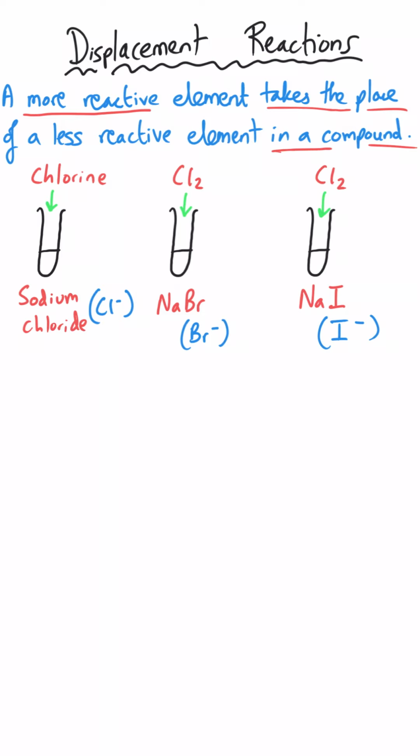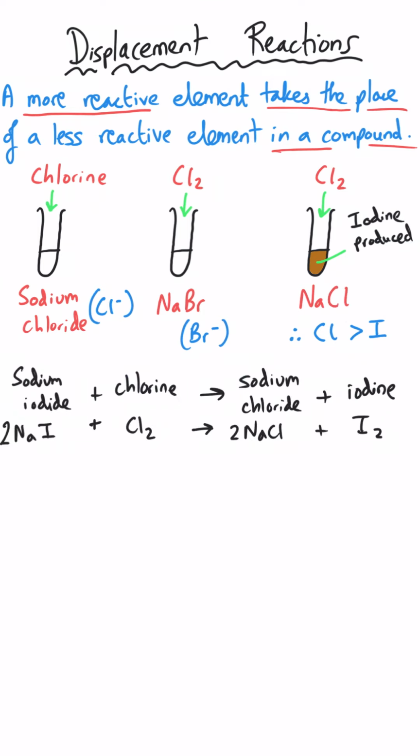So for instance, in the example that I've outlined here, the chlorine is the most reactive of these 3 halogens that are present. So when you add it to the sodium iodide, the iodide will be displaced and we will form sodium chloride, and we will make iodine as a byproduct, and we will see the brown colour of iodine forming, and that's proving to us that a reaction has occurred. Because sodium iodide has no colour, chlorine in the concentrations that we work with in a lab doesn't have any colour either, and so the formation of the brown colour is proof that a reaction has occurred.